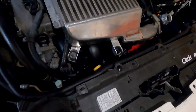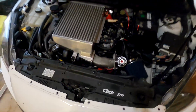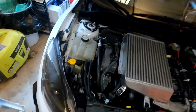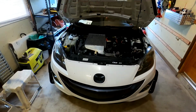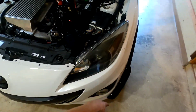I got my port and polished Hertz Racing intake manifold, the black one in there. It looks crazy. I can't wait to get the top mount off so you can actually see it, and I should get my valve cover powder coated. She's coming. And I can get this good before and after shot. Can't wait to have something to complete this.